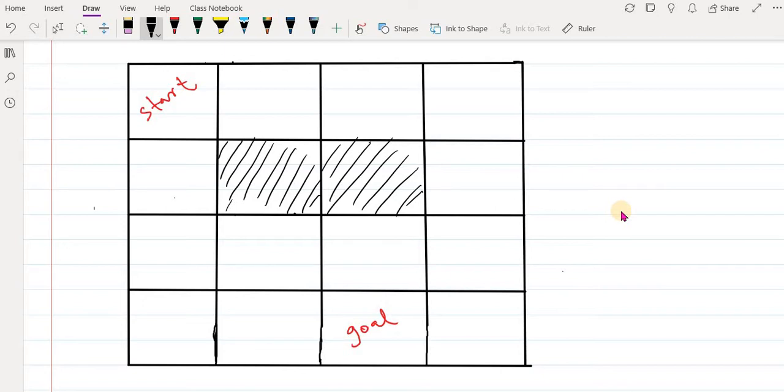So let's make the start location a little bit different, because then it will be much easier. Let's say this is the start location, this is the start cell, and this is your goal location.